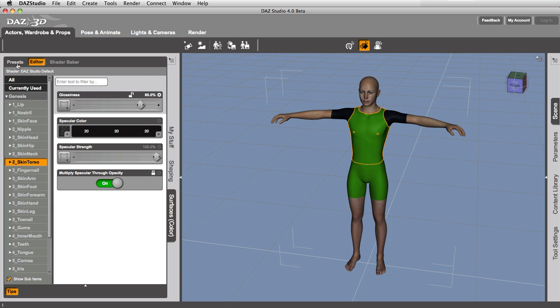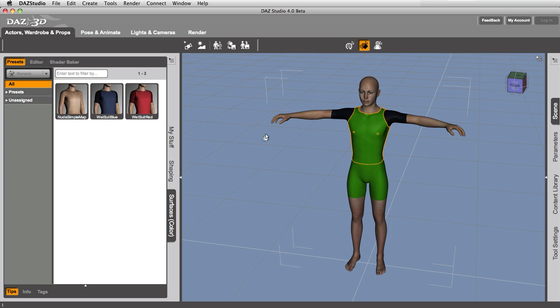Now let's go into the presets page for a moment, and with Genesis selected, we see that we've got 3 material presets that show up, and those can easily be applied by double clicking on them, just like that. I might want to point out that you don't have to be in the Surface Selection tool over here. When you select on a figure or an object inside the scene, it will filter by that object even when you have the Universal tool. But you'll notice how easy that is to switch. And let's undo that and go back to the green one, and let's save out our own preset.